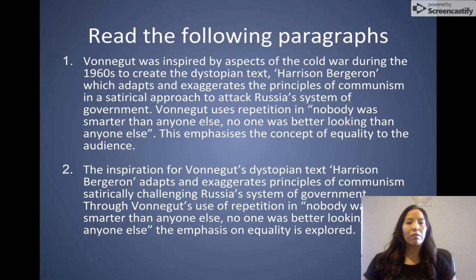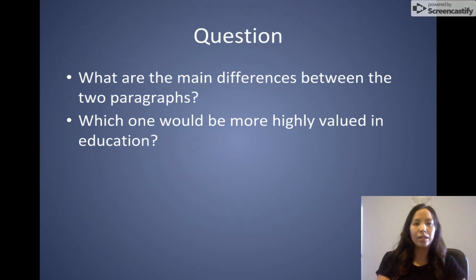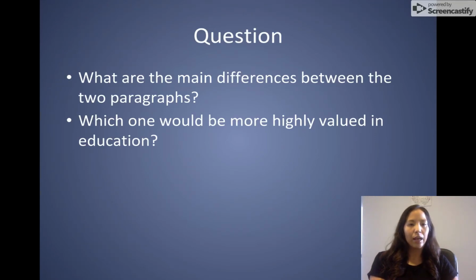I want you guys to have a read of the following paragraphs. These are paragraphs with pretty much the same information on one of the texts that my Year 11s are currently studying for dystopias. So please pause this so you can have a proper read of it, and I'm about to click over to the next slide. So thinking about those two paragraphs, I want you to have a think. What are the main differences between the two paragraphs, and which one would be more highly valued in education?